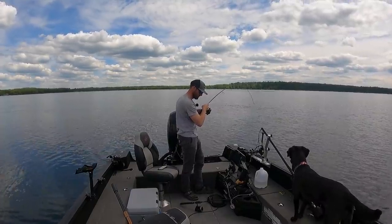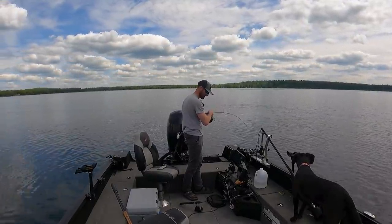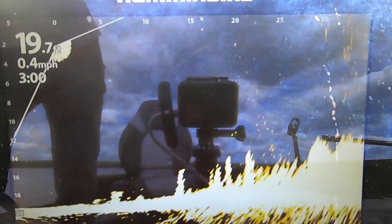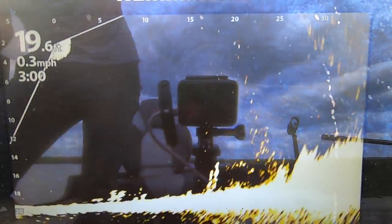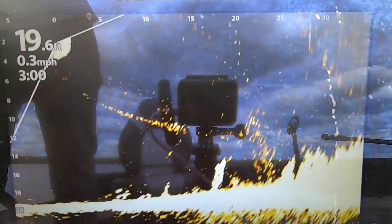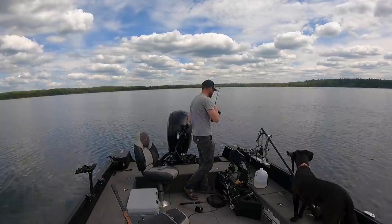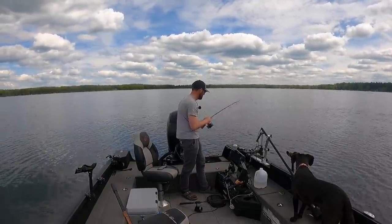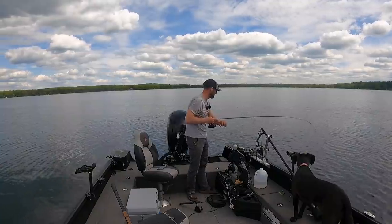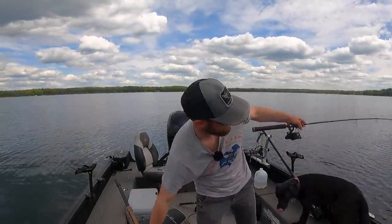Oh, was that a cool bite, or was that a cool bite, Surly? You can see them just fighting all around down there. Wow, is that a cool way to fish, man. So cool. I just turned my side imaging on for a second because that's that little flashing interference you see. You can get away from that just by moving this transducer forward, but another really nice walleye here. Man, to watch them eat right off the live. That is pretty cool right there.